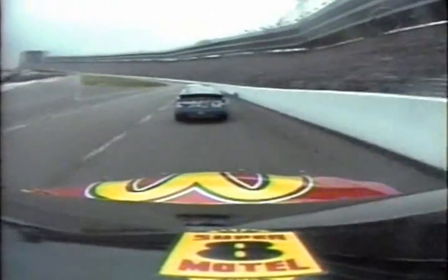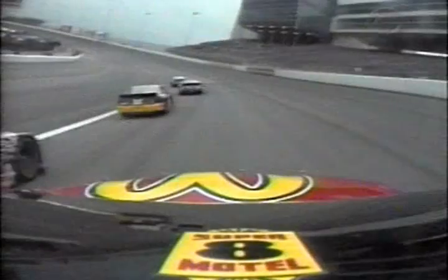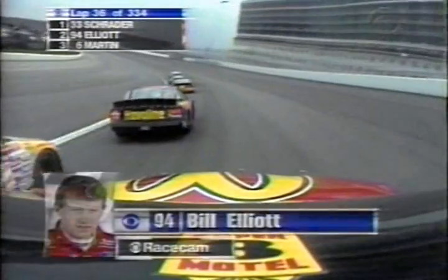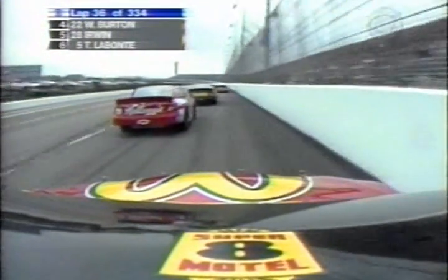Second place, Mark Martin slides under Bill Elliott to take it away as they come back up to over 180 miles an hour. And here's Ward Burton moving around Bill Elliott. Elliott's car may be pushing up a little bit, Buddy, in the turns. Exactly, and he's on that outside groove where nobody's run yet. You can see the grip is just not there as his whole train of cars just go by on the inside. Terry Labonte and now Jeff Gordon, 24, take advantage of Elliott. And now Bobby Labonte trying to move in.